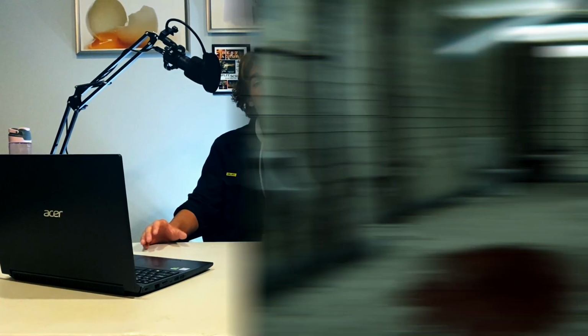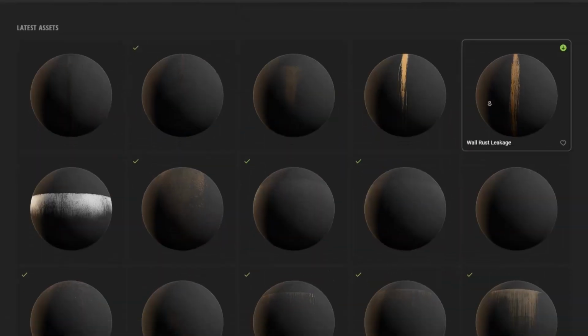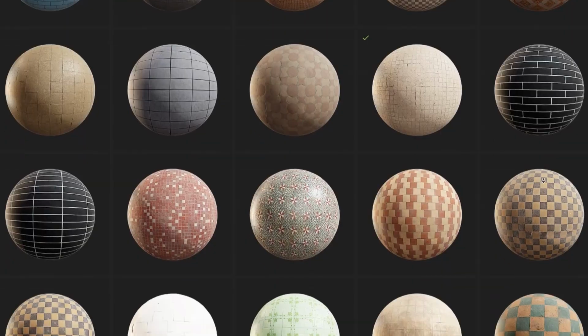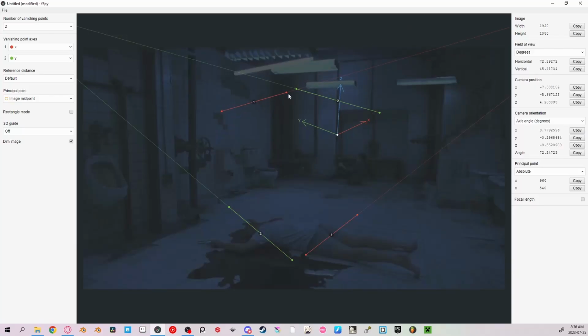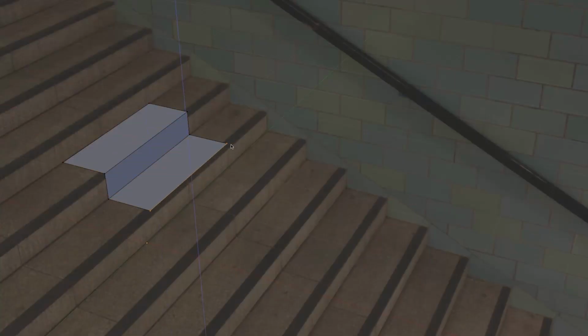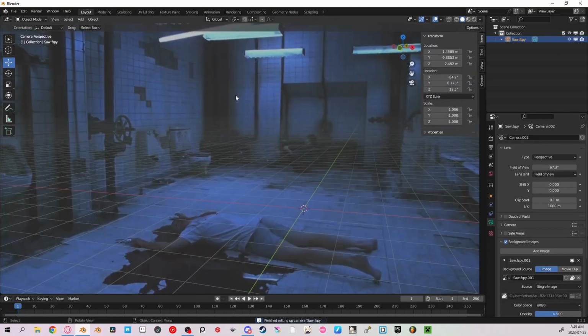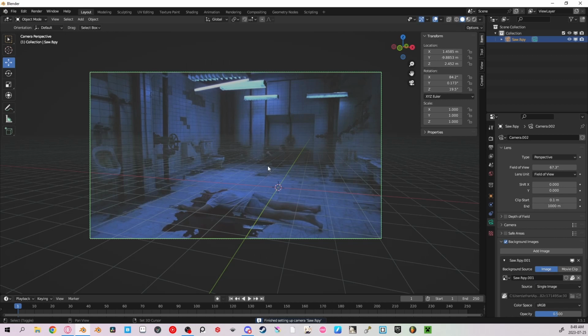Today, I'm going to be showing you how I made this spine-chilling environment from the first Saw movie by leveraging multiple decals and textures from Megascans' library. I start off by importing my image into fSpy. If you're familiar with this software, it allows you to copy the perspective and angle of a shot and export it as data to use on a camera in 3D space. After I have this, I open up Blender and use the fSpy add-on to import my camera.